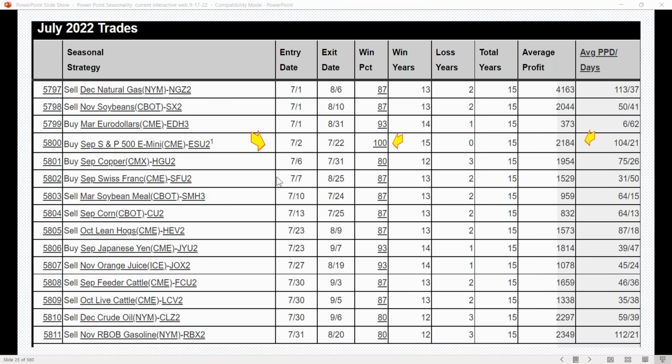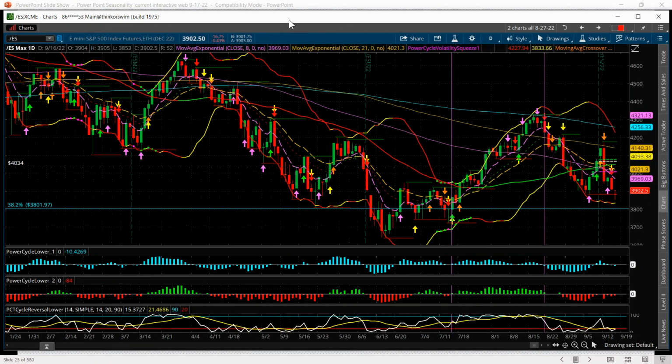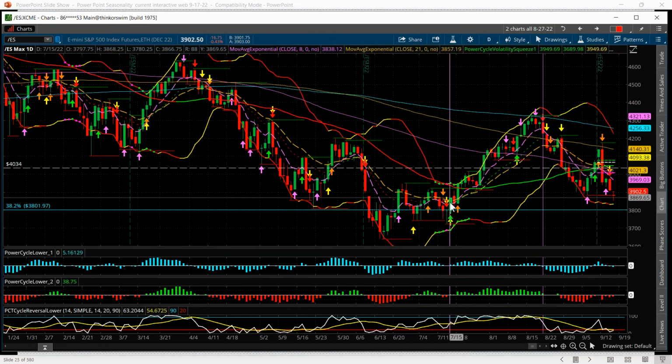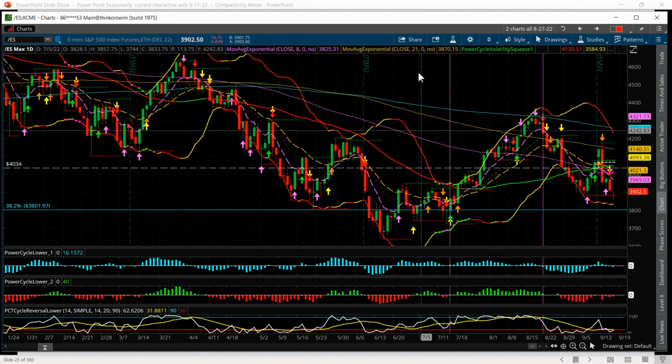So trying to catch this wave, right? And we're going to see if it happens again. Now, sometimes they can happen earlier or later. So you can see here, this was on the 2nd, and the system that I used got in a little bit later because it was a better entry based on momentum, but it still caught that wave.